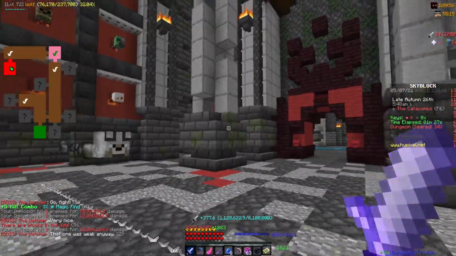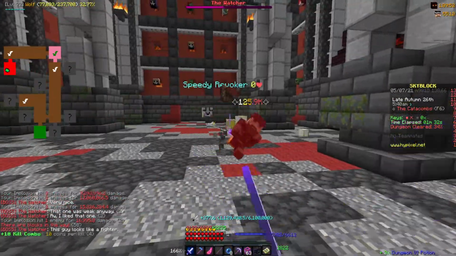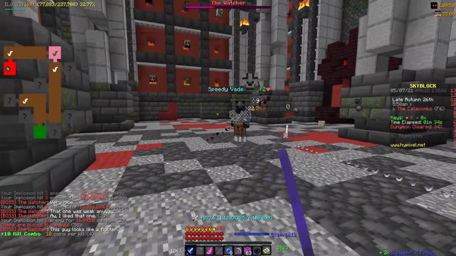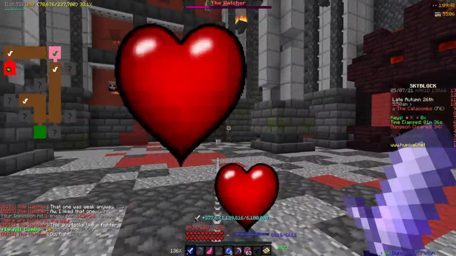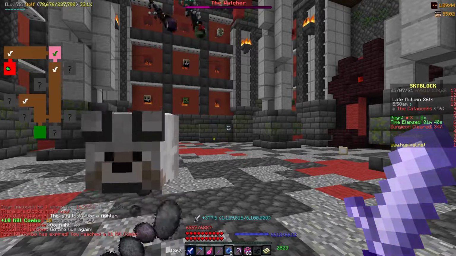But yeah, you're just gonna go like this, and as you can see, we're gaining 377 combat experience per kill, which is very good. And yeah, that's basically it. I'll skip to when I go into the boss room and when I kill all the blood mobs that spawned.